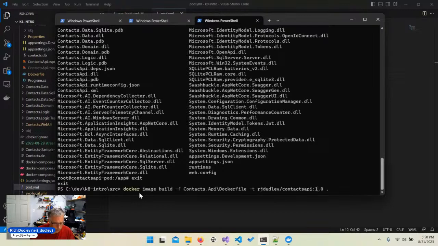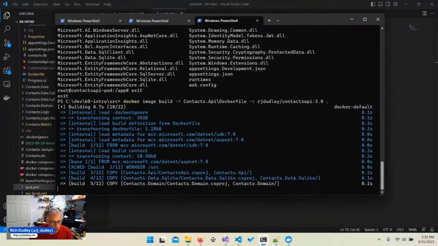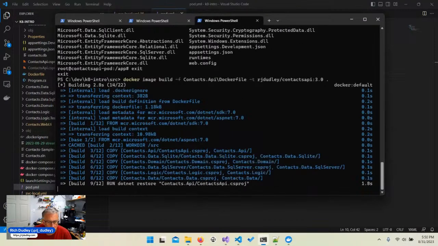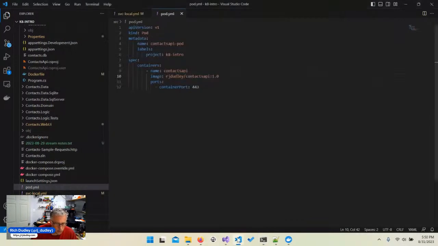We're going to name this 3.0. All right, cool. Stuff's happening. Rebuilding. While that's rebuilding, we're going to change our pod YAML to use 3.0.